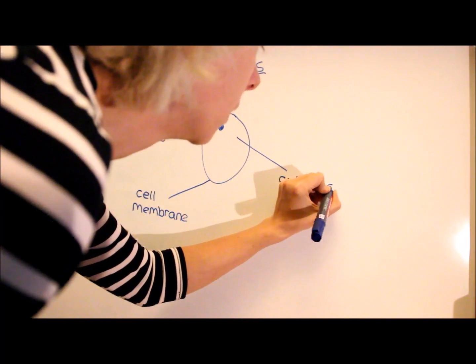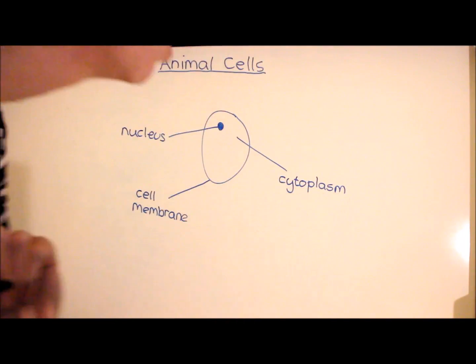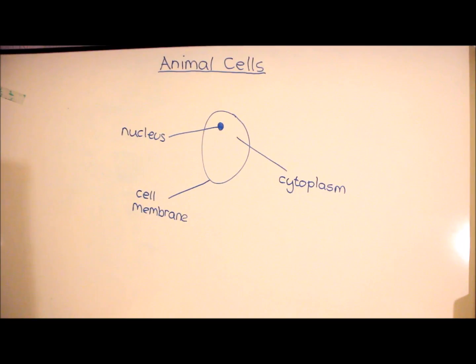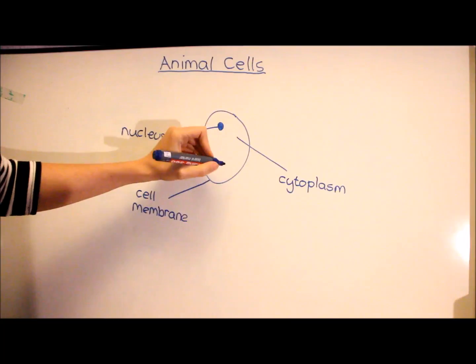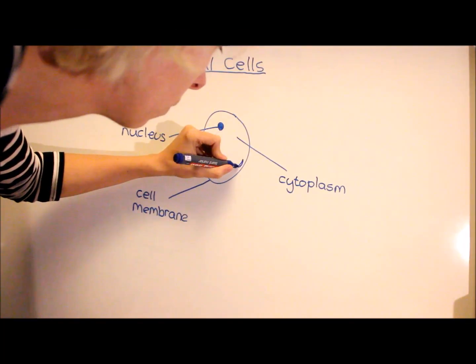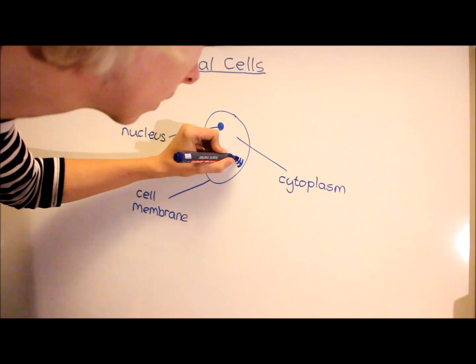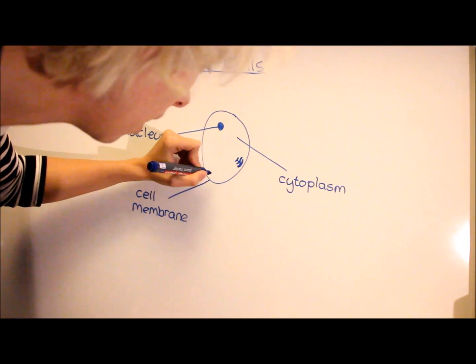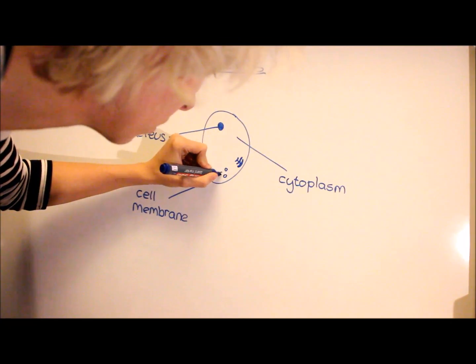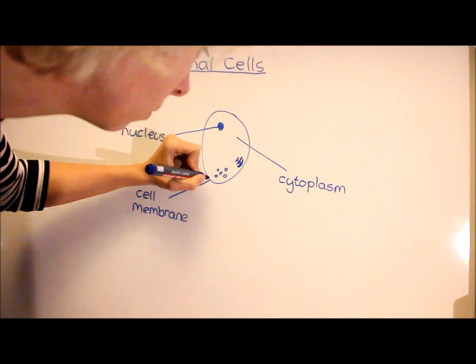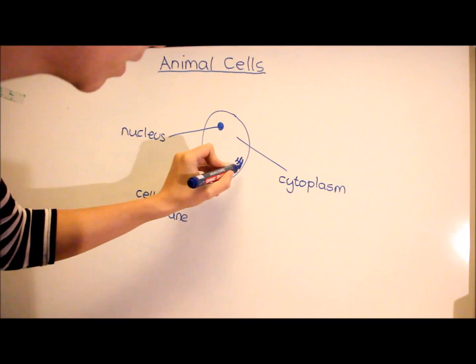Remember, this is an animal cell. As far as we know at this point, it's only got these 3 things in it. Now for GCSE, we need to know a few more things, because cells are a little bit more complicated than that. It seems a bit weird, doesn't it, that it might only have these 3 things. There's a few extra things. So we're also going to need to know about these, and we're going to need to know about these, both of which are floating around in the cytoplasm.